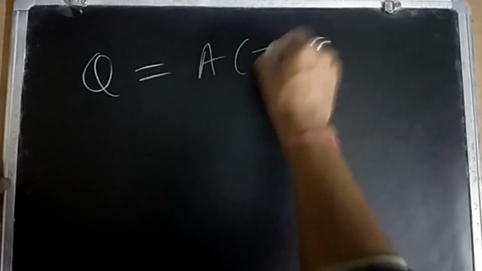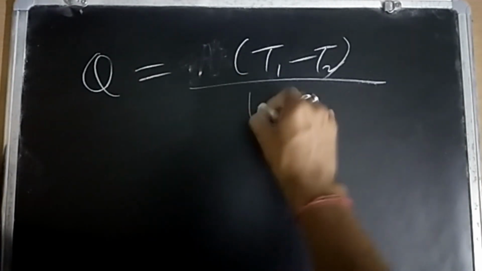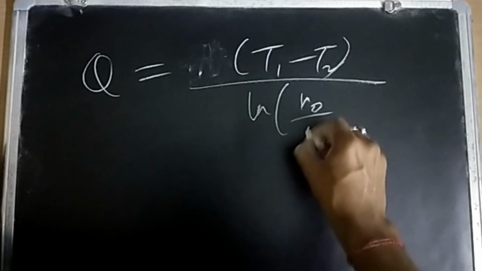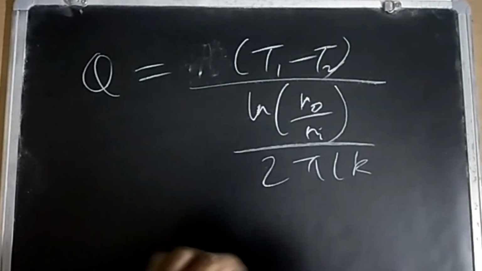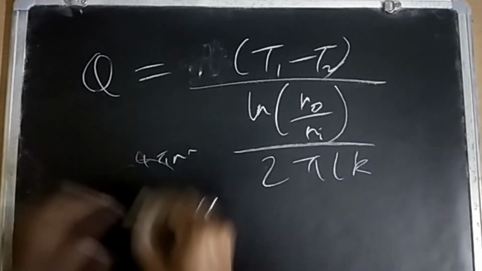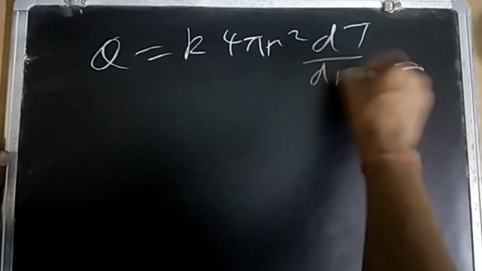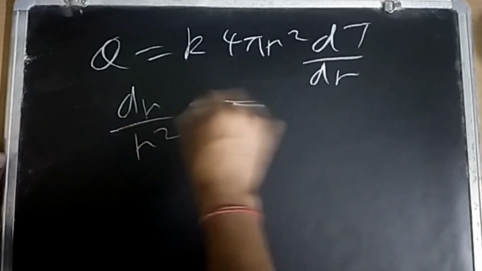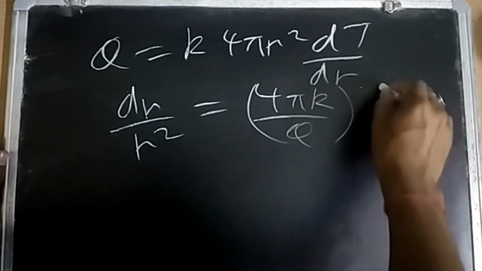In the sphere the formula is, let's say, Q is A d1 minus d2. Okay, let's remove the A. Like in the cylinder it was log ro by ri by 2 pi L K. Same, do just this, because in the sphere we have area 4 pi r square. Or let's derive it, in case you ever forget this, just derive this. Q = 4 pi r square dt upon dr. Move that here, 4 pi k upon Q, and let me write it as delta t directly.